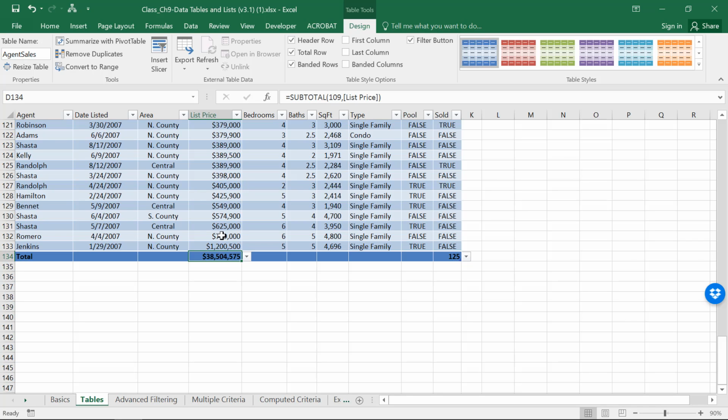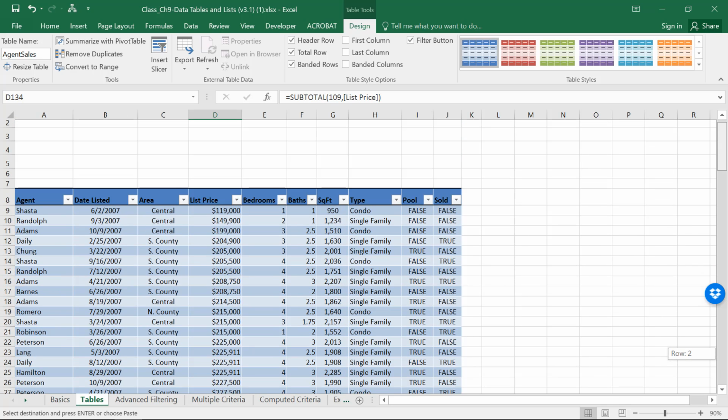Clicking on the cell, you'll notice that it has a formula, subtotal. The 109 means that it's summing. And what is it summing? It's summing the column called list price. I can also do a count, and it has a number 103. As we drop these down, you'll see the various combinations of things that can be in it. Let's take this subtotal and copy it, and notice it doesn't include the table name.